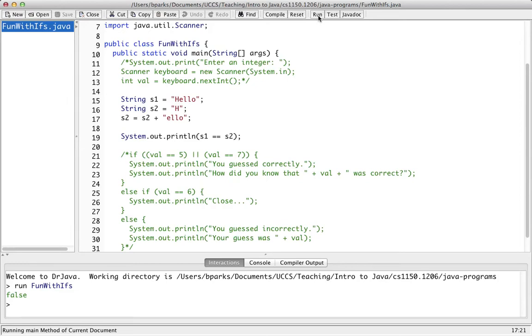So now there's a third string in memory, and S2 is told to point to it. Even though strings can also do the plus equals thing, that doesn't make S2 suddenly contain ELLO as well. It creates an entirely new string and stores it in S2.